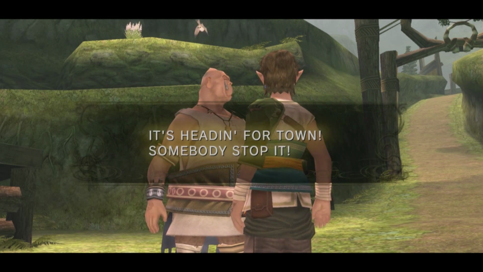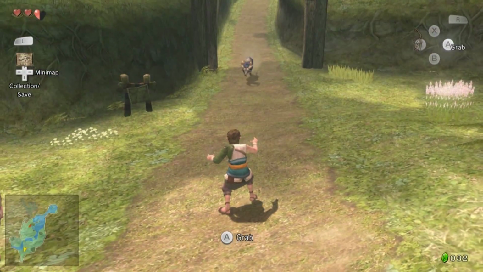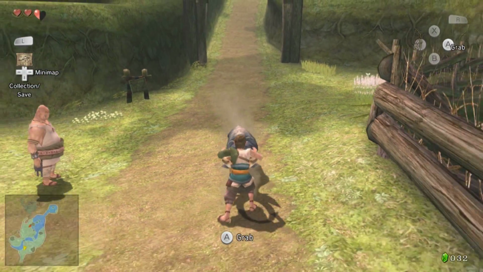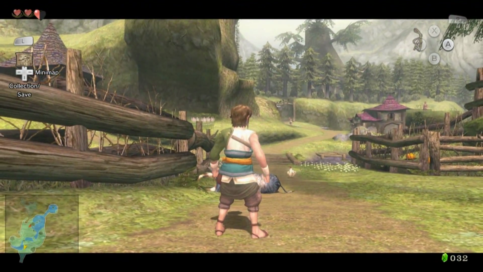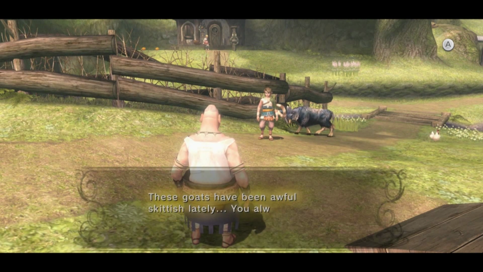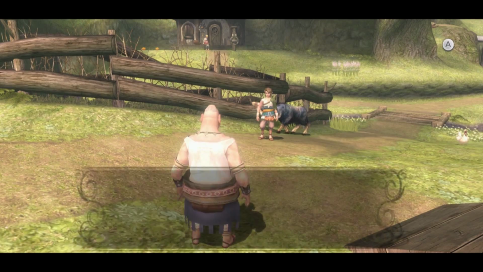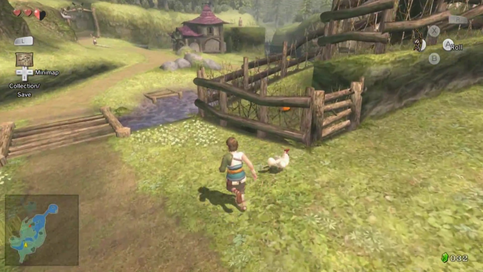Whoa, a goat got loose. Somebody stop it. And here's another mechanic. Okay, I actually remember how this mechanic is used. It's used once in later on in this game, not until the very end of the game. What is the point of this tutorial? What is the point of it?